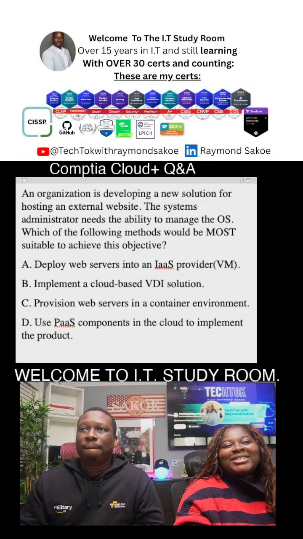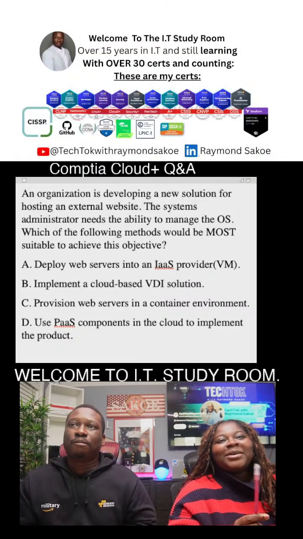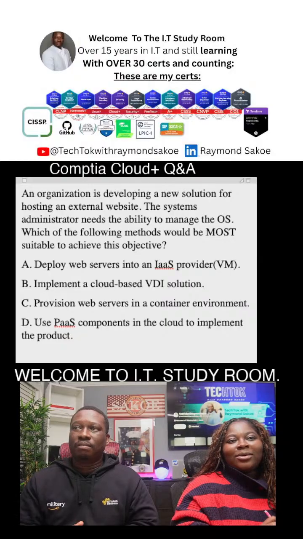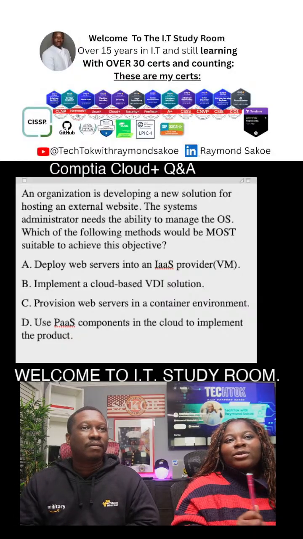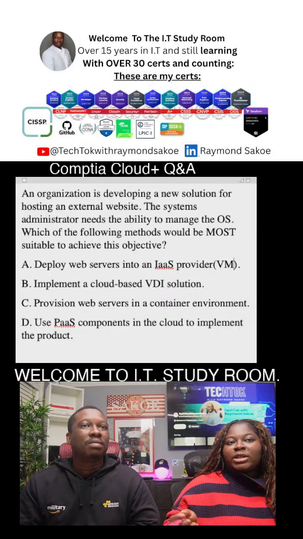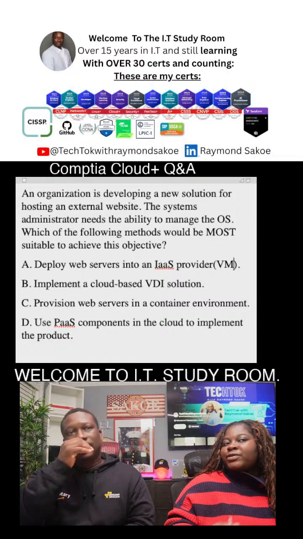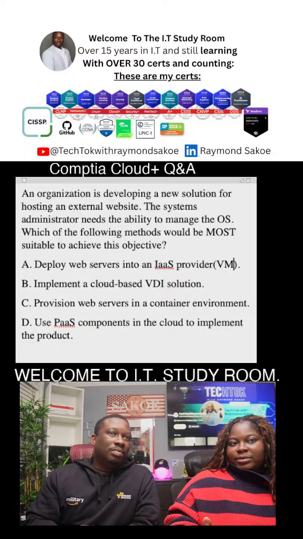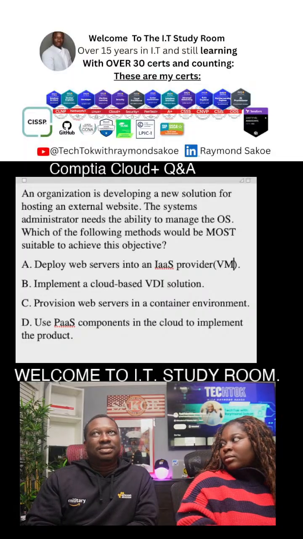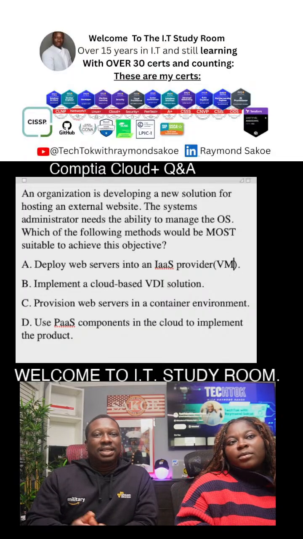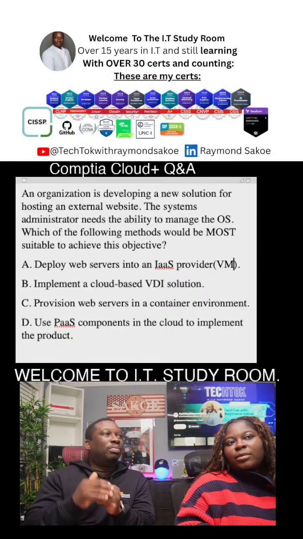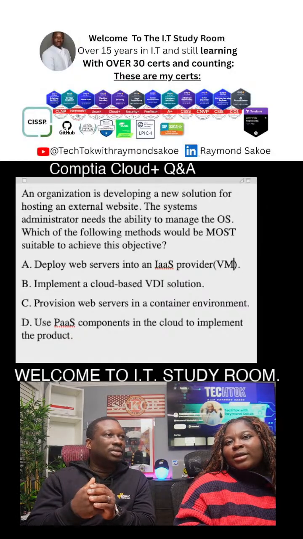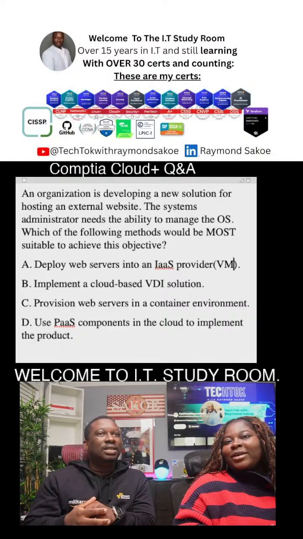Cirolo says, what is platform as a service? Franco says, just like VMs in DigitalOcean, etc. There you go. What is platform as a service? Platform as a service is a cloud model that basically says the cloud provider is going to give you a platform to build on. The answer was A.